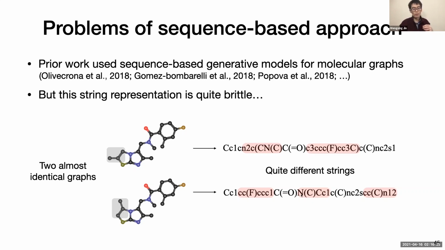So in a way, it is quite problematic, right? This representation maps two molecules that are similar to quite different string representations. So it actually has poor performance if you apply this to drug discovery. I will come to that later.